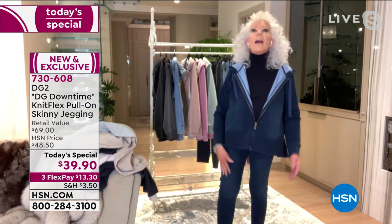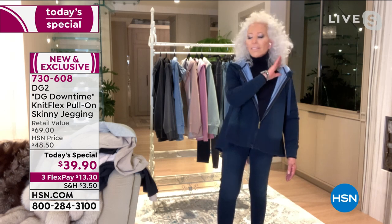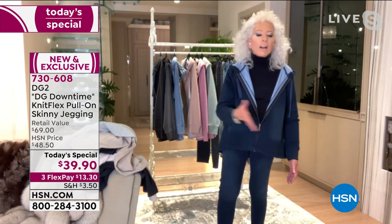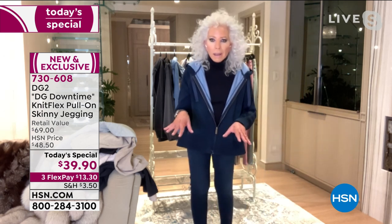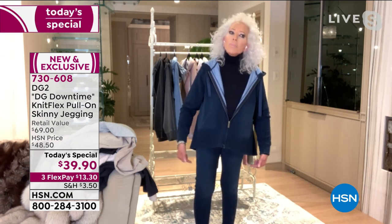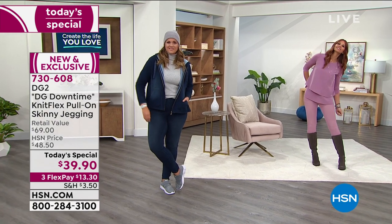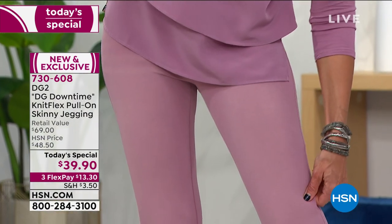Lounge on the couch. I finally found a sweat pant where I can lounge on the couch and, without having to change, go immediately out to the neighborhood deli, to my best little boutique, or meet my friends at an outdoor cafe. You'll never get me out of the house in sloppy sweatpants. But this is actually more comfortable than a sweat pant because that 8% spandex — the equivalent of a silk feel — is all over this. You just feel like a million bucks.